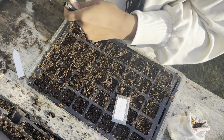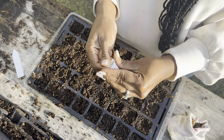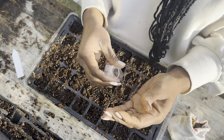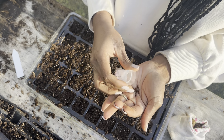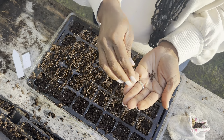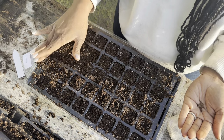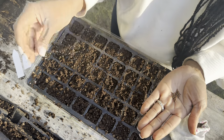Stick that in there and we'll have some kale along with the spinach. So what I found out in these stackable planters, especially the Dollar Tree ones, you want to grow a crop or vegetable that has a shallow root system. And the majority of your leafy green vegetables have a shallow root system.